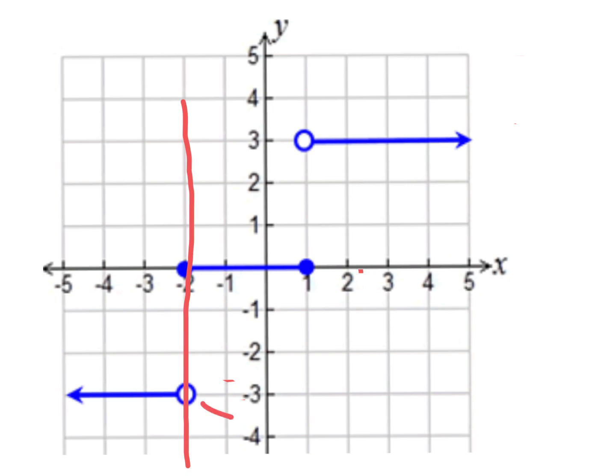This is a place where it went right up to it, but it was not there. An empty hole means that the function didn't touch there, but the hole is kind of saying, but it goes right up to there. Okay? So at this spot, where x is 1, only one of these three owns it. I like to think of them as separate countries. I'm going to say there's the green one. Does it own that spot? No, it goes right up to that spot, but doesn't touch that spot.